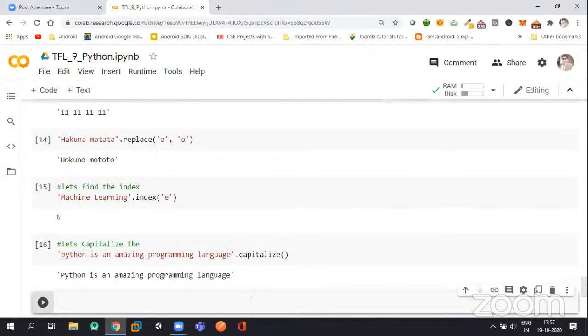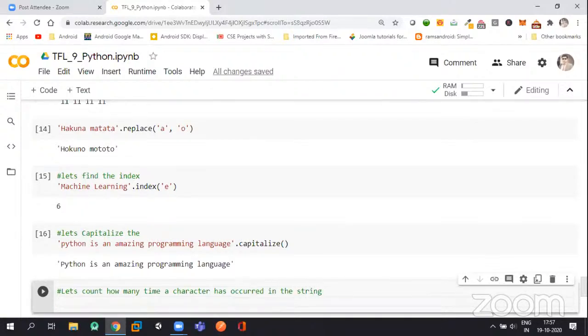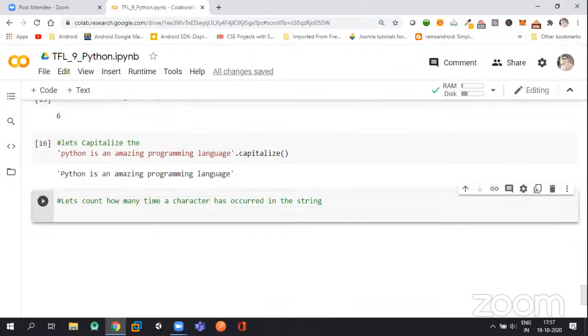Now let's count how many times a character has occurred in the string.